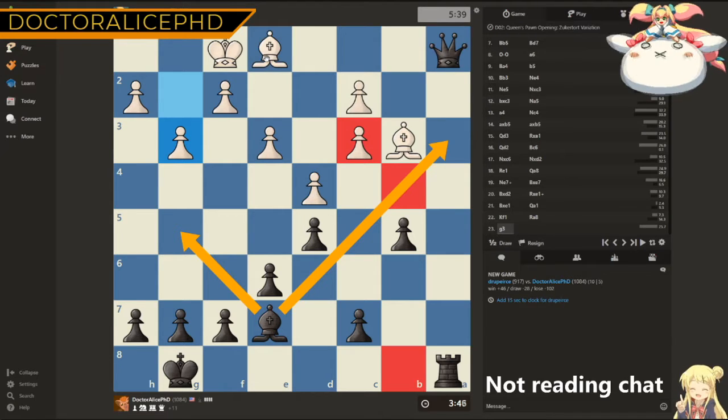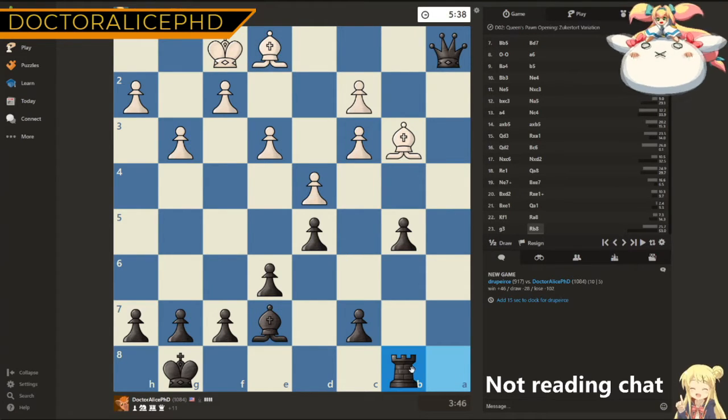He has no lines, this still can't move. If the king moves, I get to eat that. Yeah, let's just do that. I should have done that last turn, I think.